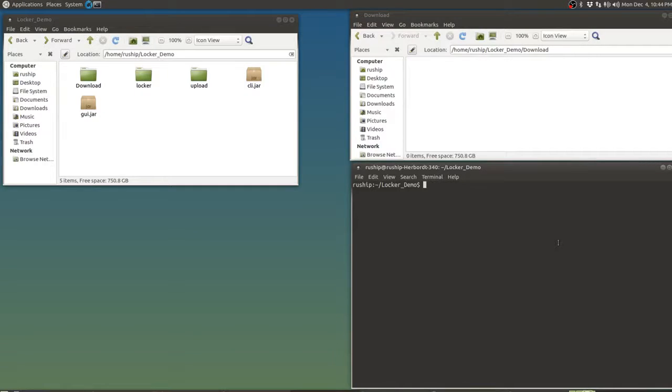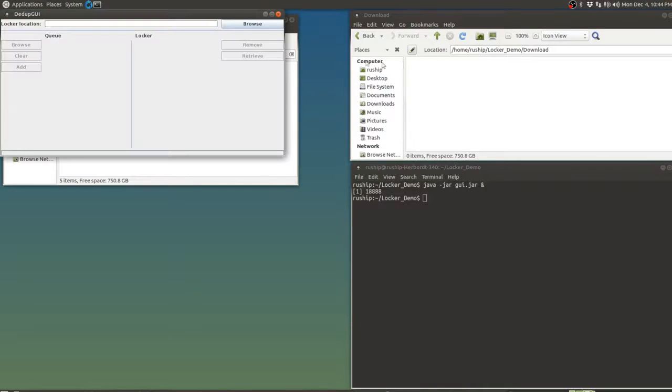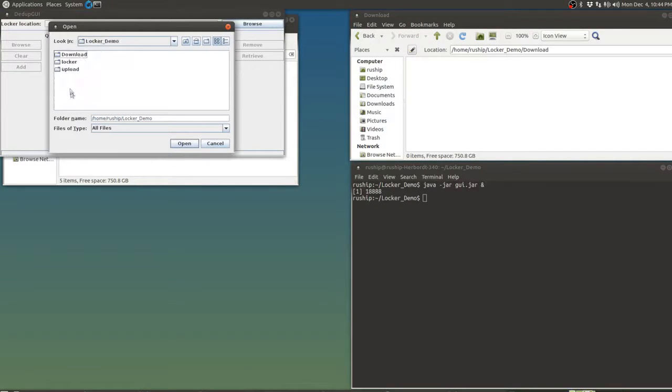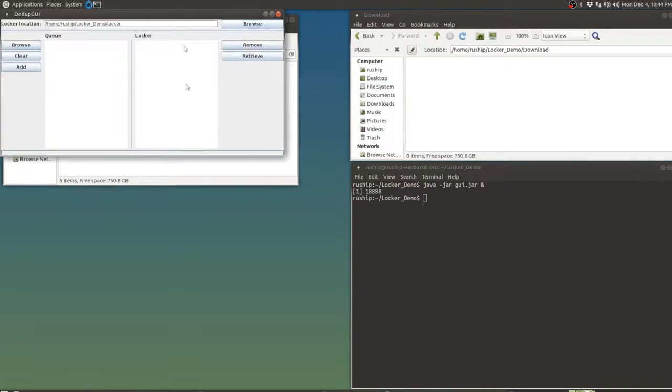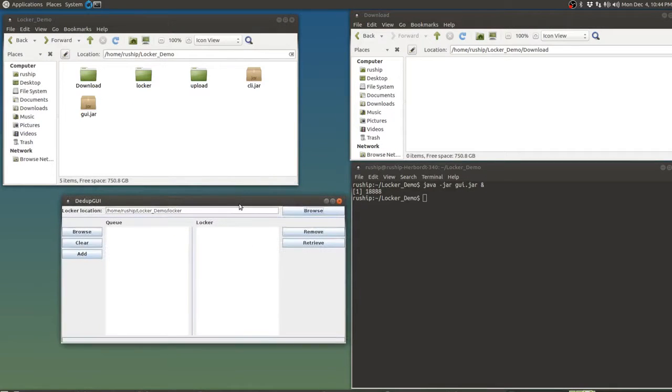Hi, I'll be showing how our GUI and web application work. Let's first start by opening the GUI client and creating a fresh locker. Our locker can handle adding different file types and folders. I will demonstrate by adding a text file, a folder, an image, and a PDF.